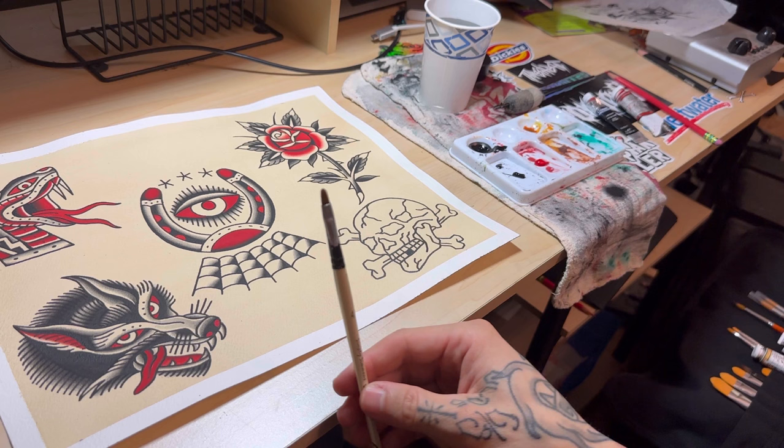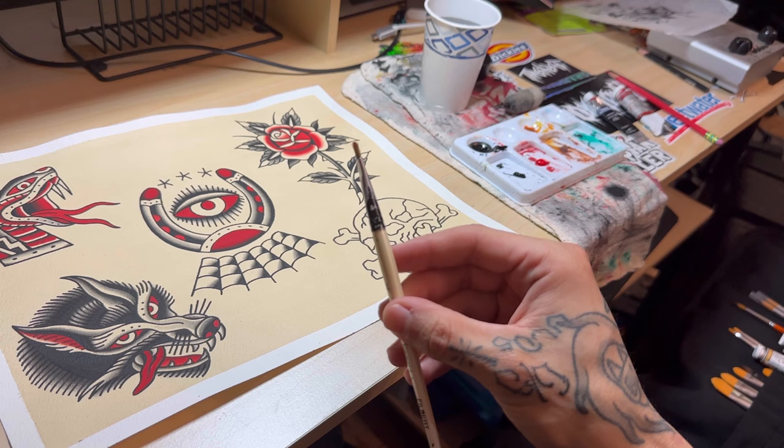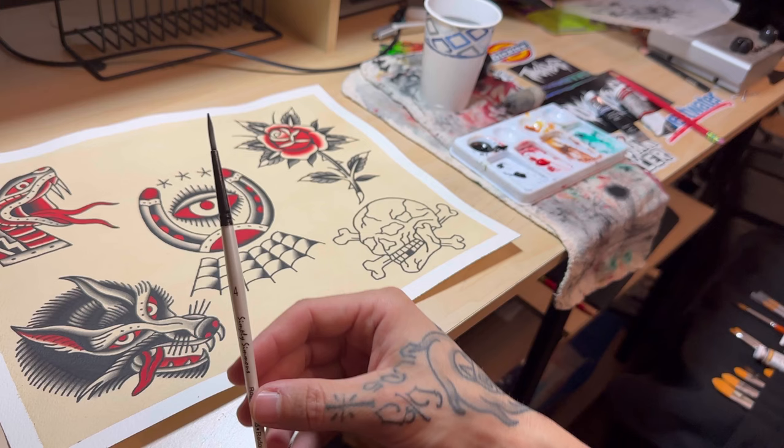Okay, now here I've got my, let's see, number 4 filbert tip. Curved. All the paint is worn off because I hold it in my mouth when I paint with it. Like that. And then liner. I've also got a number 4 liner. That's what I'm gonna use to fill it in.